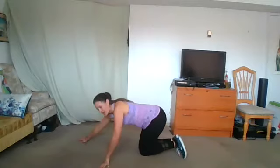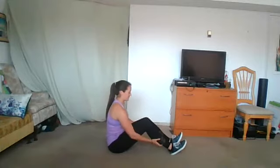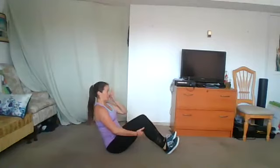Awesome. Set it back, make your way down to the floor if you haven't already. Yes, come on to your bum. Excellent. We have some nice boat pose coming your way. All right. So here's the deal. Legs lift. Now, if you want, you can have your toes on the ground, heels on the ground. Whatever you do, you're going to sit nice and tall, and you're just going to lean back as far as you want until you feel your abs engage.